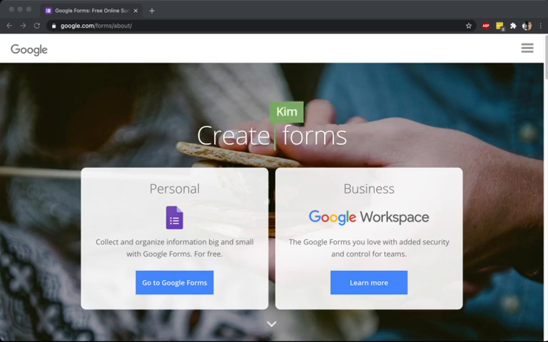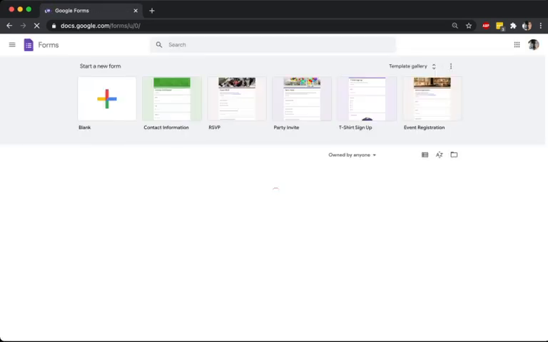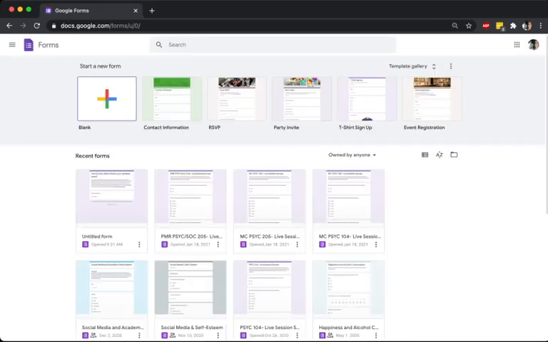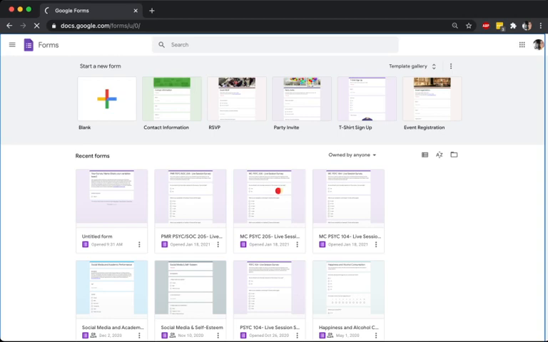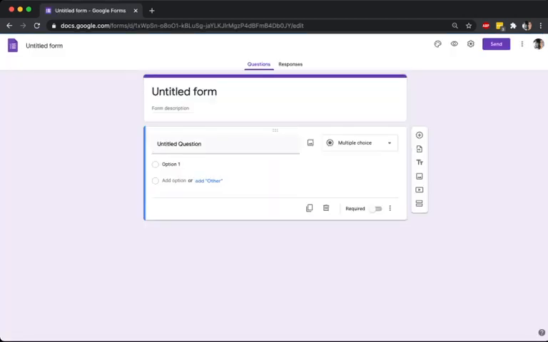But once you're here, you will want to go to Google Forms and create a blank form. All right, so just create a blank form. And then here we go, all right? Google Forms is a wonderful tool, all right? It's meant for online data collection, and we have lots of different options and different features that we can utilize on this form. So I want to show you a few of those options.